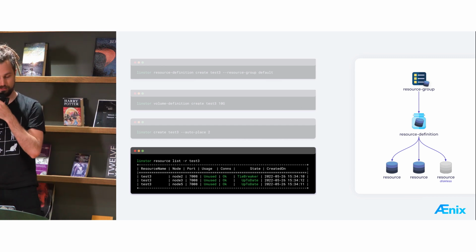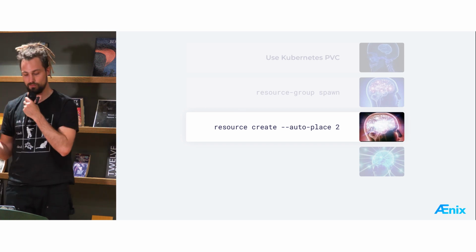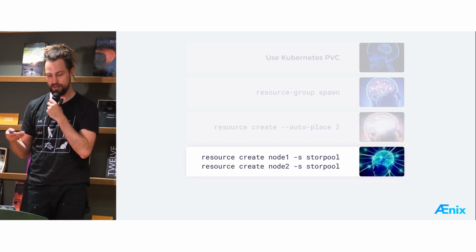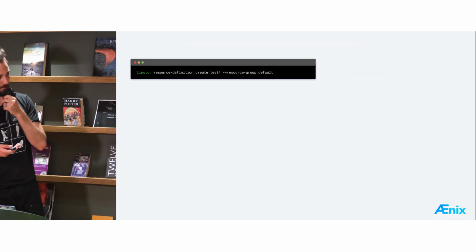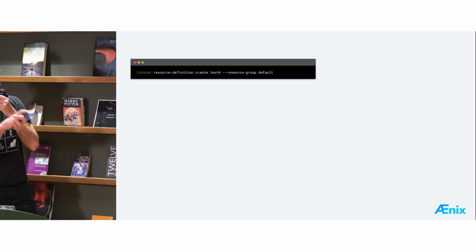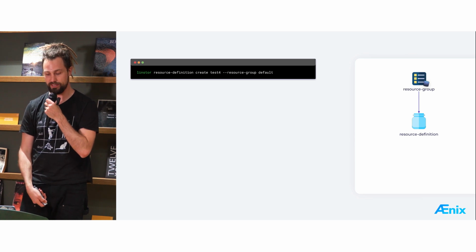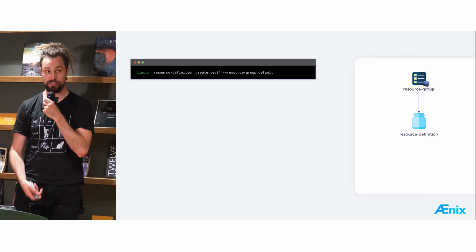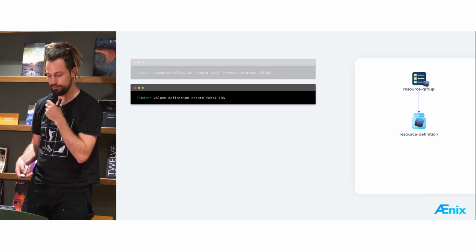So it creates resource definition, and then it creates 3 resources. 2 resources are actually needed for storing the data, and we have the 3rd one. It is used for the quorum. So it has the state tiebreaker. This resource is actually used for having quorum. So it does not have any data, but it can vote.